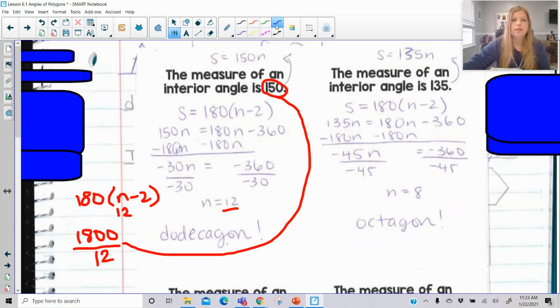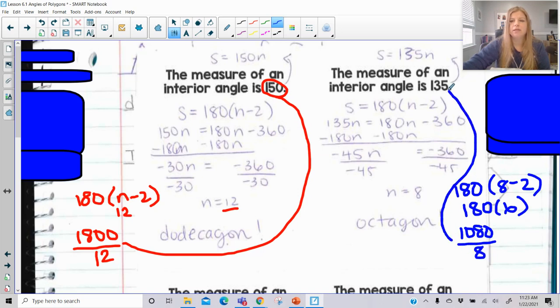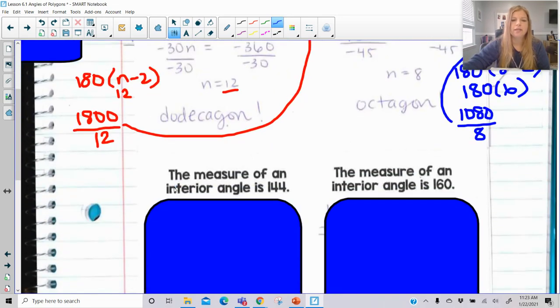And again, if I follow the same rules and I went ahead and I did 180. Let's see, eight-sided figures. I'm going to do 8 minus 2. It's really 180 times 6, which is 1080. So there's 1080 degrees in an octagon. And if I divide that by 8 sides, it's going to mean that each angle is definitely 135. So that's what we are actually doing when we solve this.